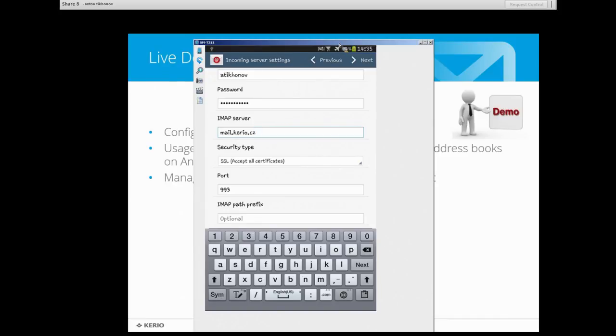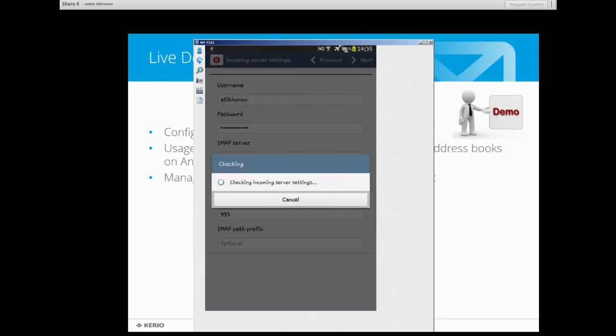Let's complete the configuration of the incoming server. It will check the settings. Checking. I believe I did not make a mistake with my password. Yeah, it's okay. So now I need to configure the outgoing messaging server.